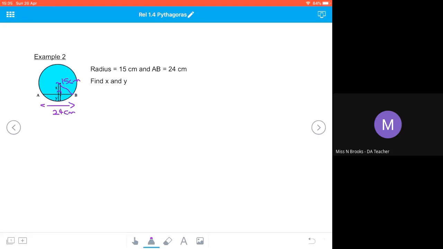So if I draw myself a sketch, because we always like sketches in maths, of my right-angled triangle, this is side x, which is what I'm looking for. My long side is the radius, which is 15 centimeters. And I know that the point from, if I call it M for the middle, to B is going to be half of 24. So that's going to be 12 centimeters. So now I want to use Pythagoras. So I'm going to go to my right angle. I'm going to go and draw a line.